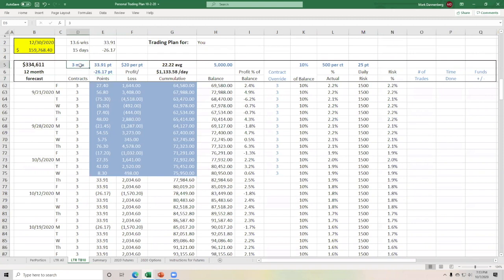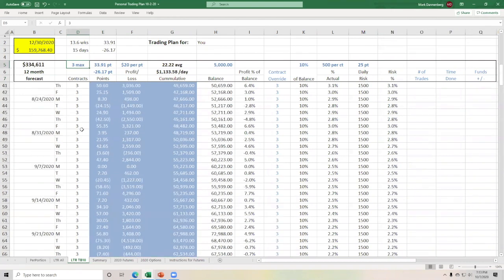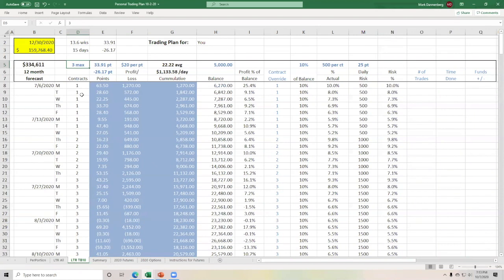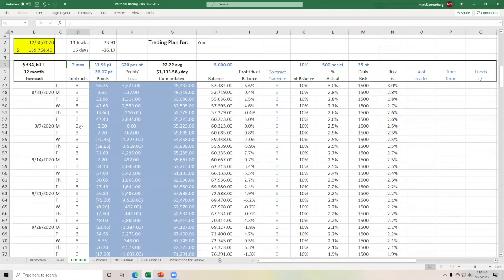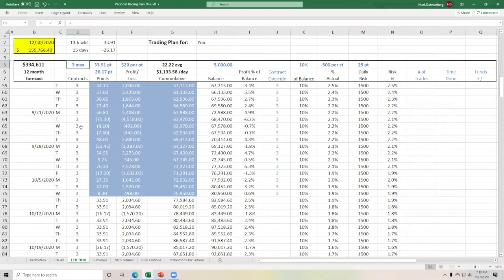Now we're limiting our maximum number of contracts for our 52-week plan to 3. Back here in July when we started with 1 contract, then we graduated up to 2 contracts, so we've limited now to 3 contracts in total, and I'll talk more about that when we get to the other sheet. So the income forecast is $334,611 if we were to continue at the run rate that we've already established, and if we kept our maximum number of contracts at 3.